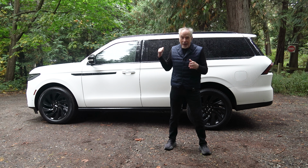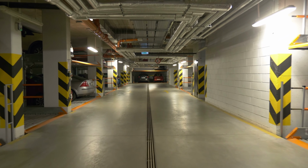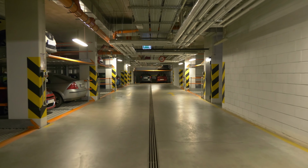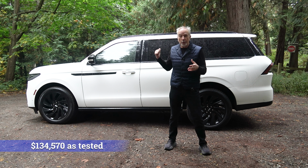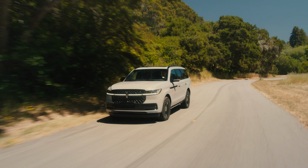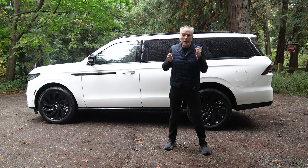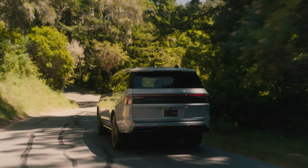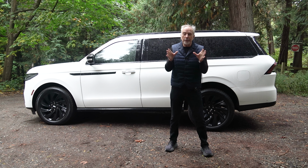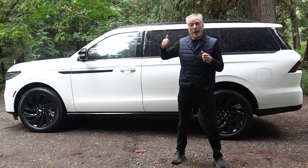Well, look at the size of this thing. If you are going to park in an underground garage, it's a test of skill and patience. And of course, there's the price tag, $130,000 for a rig with ride quality that is okay on a straight line down a long highway, but it's still a bit soft, and in the corners, well, it's mushy and there's too much body roll. So a lot of these things come into play when you're deciding to spend a big wad of cash on a big rig.